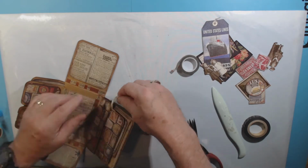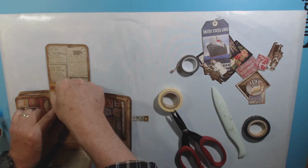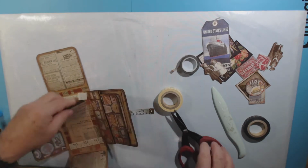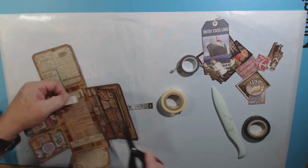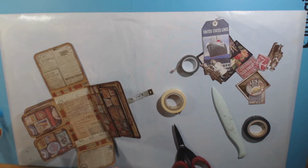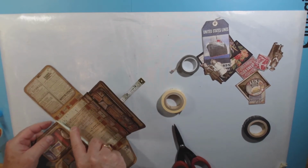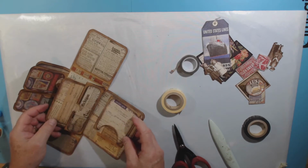One thing that's nice about washi tape, I'm just going to cut off a chunk of this, it's a little awkward with the roll, is that it is repositionable. That's both a strength and a disadvantage, because since it's repositionable, it doesn't stick that well, and that's a problem. Now this piece seems to be sticking a little better in this area. Okay, so I've gone around those edges. Any others that I need to do?